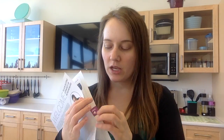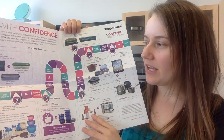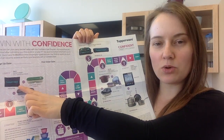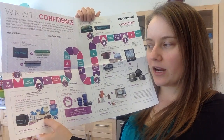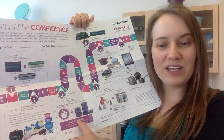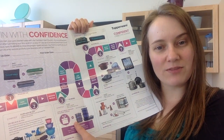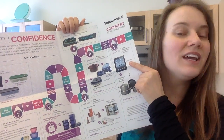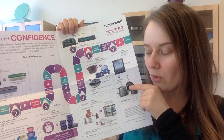As a brand new consultant you are enrolled in our program called Confidence Start. It starts after your first 30 days or after you've placed your first order, whichever comes first. It's a program for you to earn free Tupperware. The first level is when you do $600 in sales - you get to choose between a fridge smart, a modular mate, or a money bag. Level two is where you can earn the balance of your kit paid off for only $39 to start. Level three you get the host gift or our seven piece vent and serve set, and it keeps going up all the way to level seven where you can get a free Apple iPad or cookware.